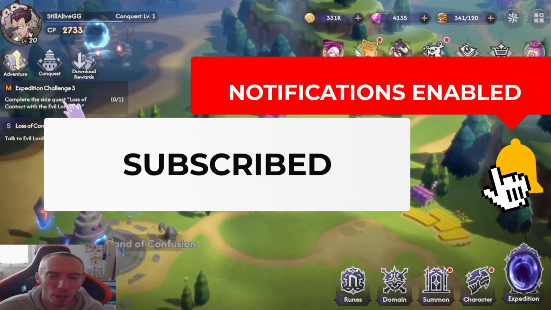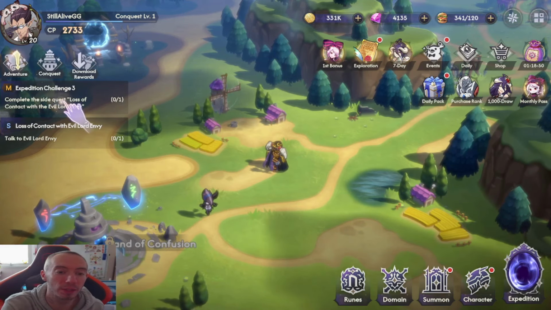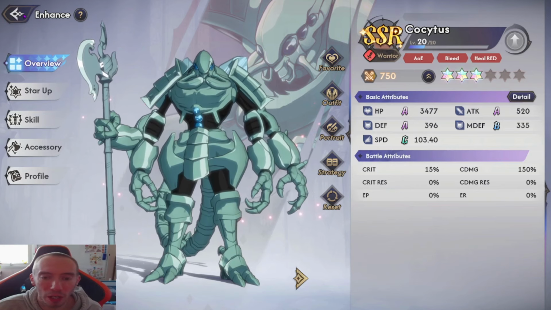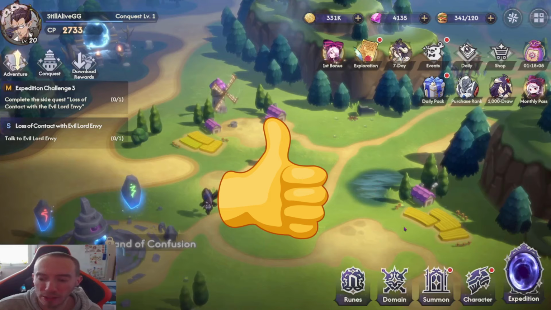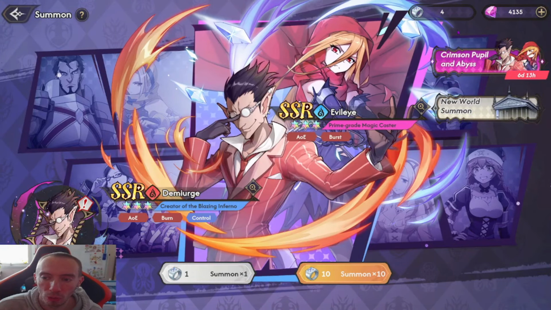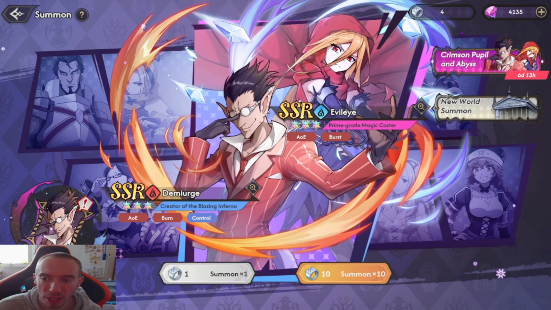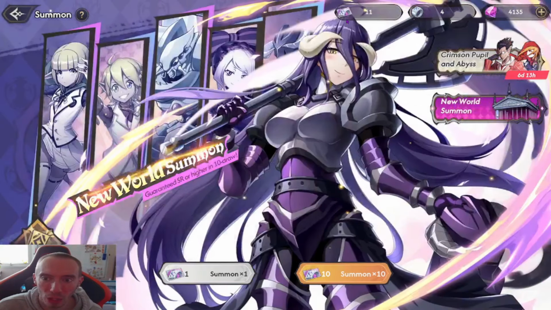This is based on a popular anime. I'm not familiar with the anime, but I've been enjoying this game. And when you first start off, you've got to go through the tutorial and you're going to be met with a summoning banner. That's going to be a newbie summoning banner. So you're going to have three different ones: New World Summon, Crimson Pupil and Abyss, and then the newbie. Go ahead and just keep playing the game until you get 10 summoning tickets. They're going to look like this.